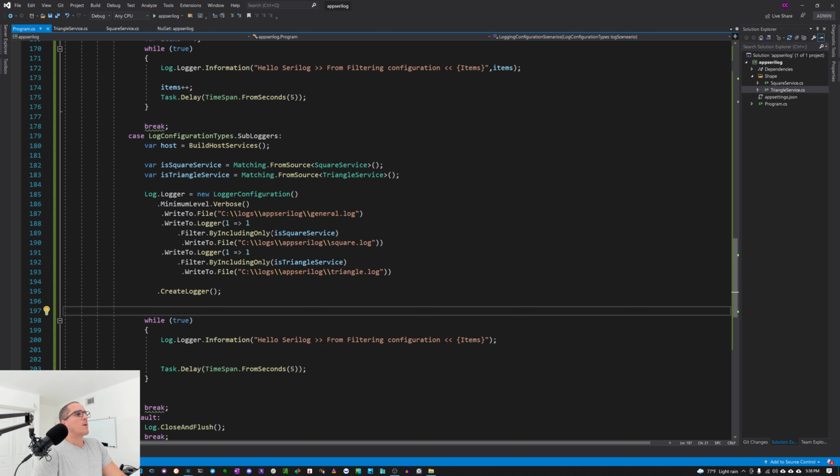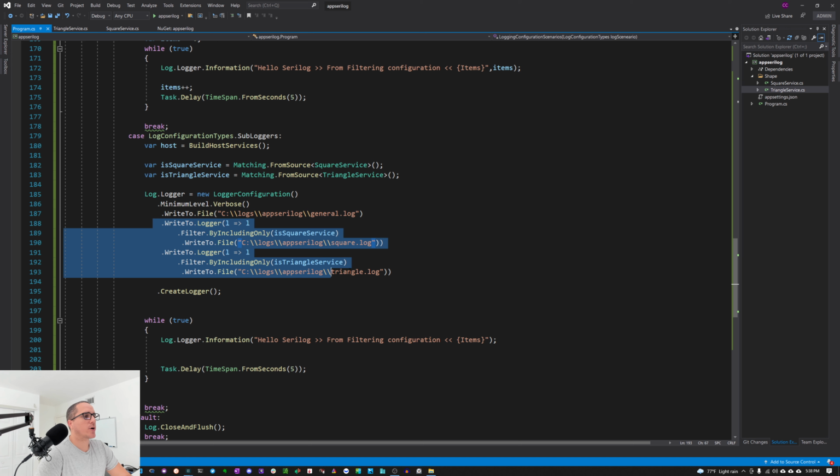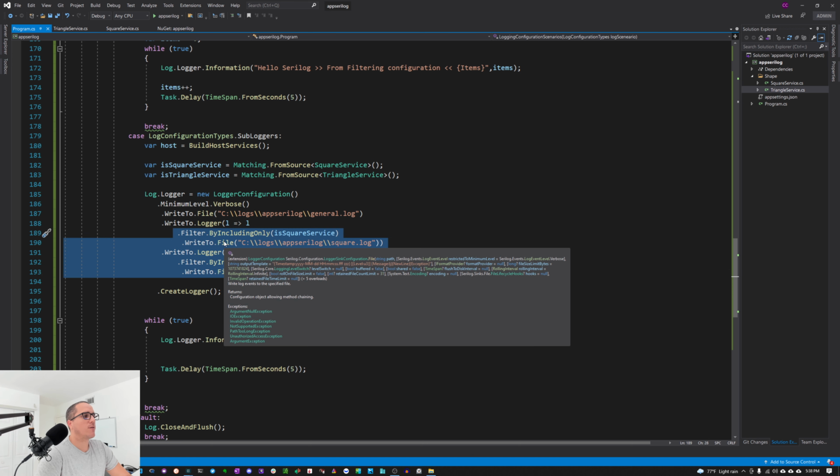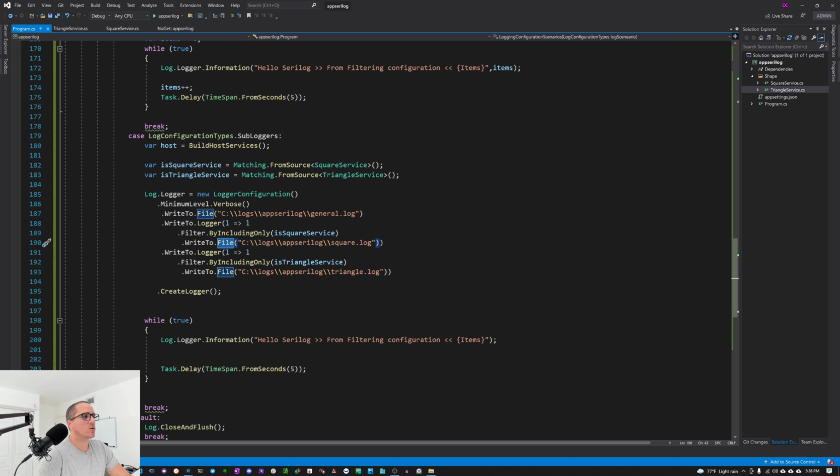So we are saving the host because we are going to need it soon, and we create a new file for general, and we created two subloggers that are going to split the data that we send to our writer, which in this case is going to be file, and we're going to save in this square and triangle log. For that we are matching from sources, square services, triangle services, and we are using this.